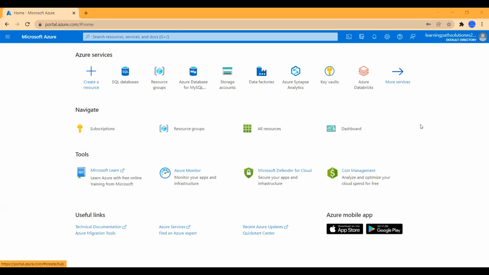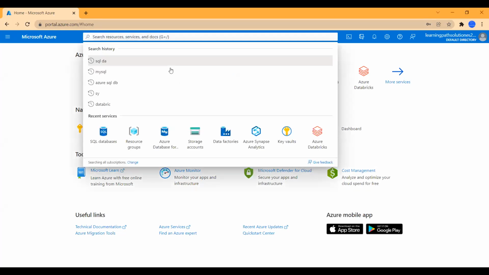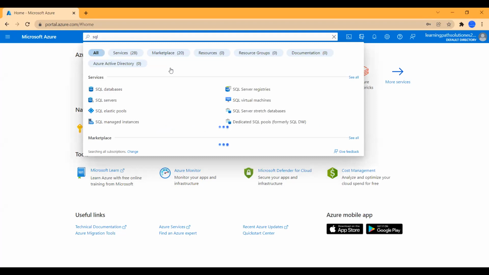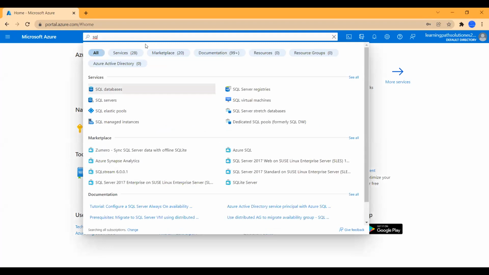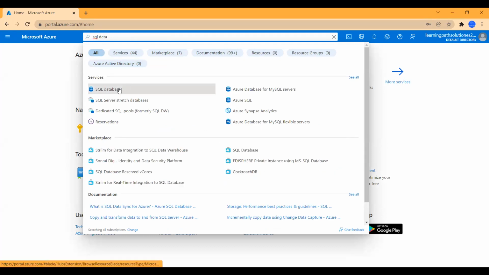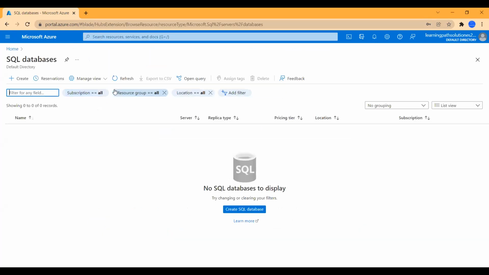I'm in the Azure portal now. I will show you how to deploy this Azure SQL database, single database. We can just say SQL, and here we can see the SQL databases under services. Just select these SQL databases.